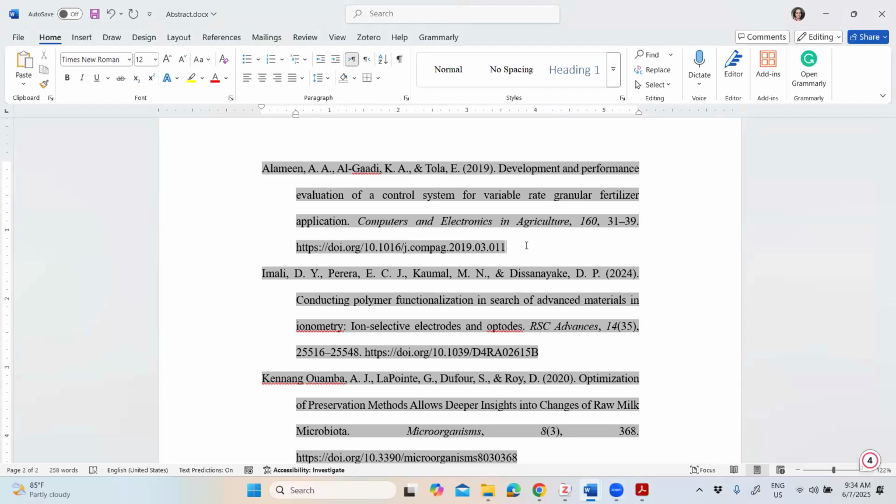So it's a different way to write. Then you have a citation, but it's not really a number or author-year kind of referencing. It's a different way to get it done, right?